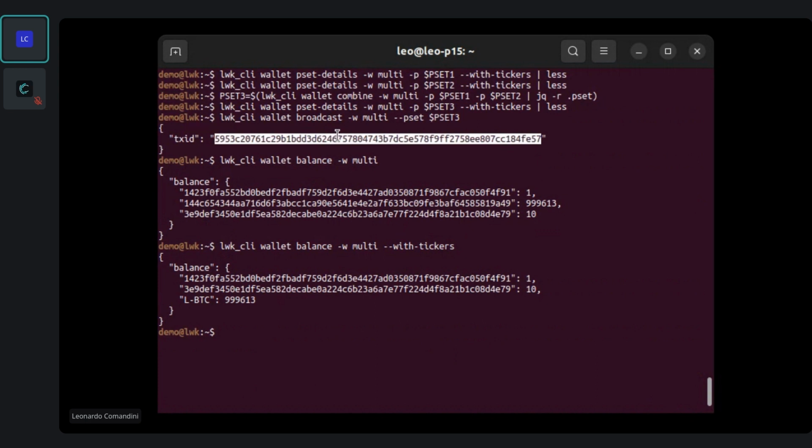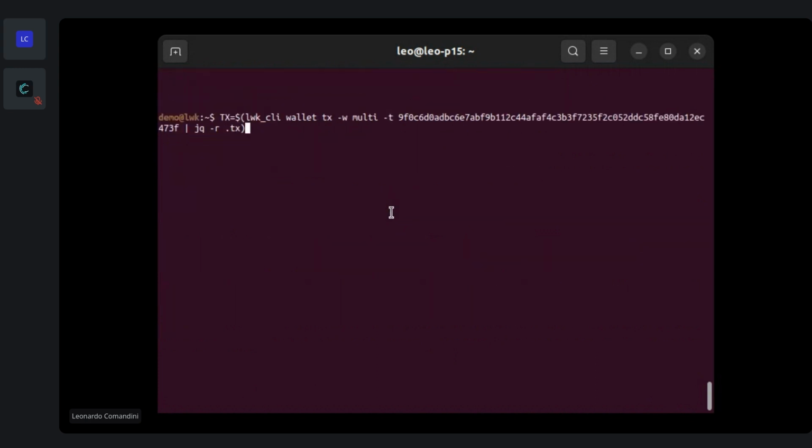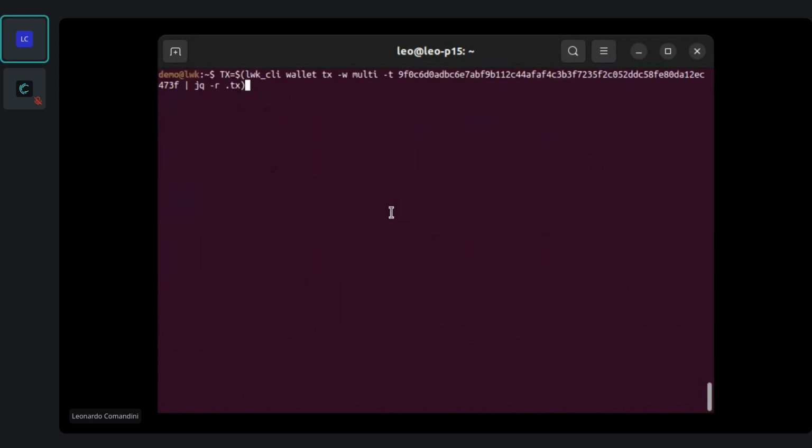Apologies. Okay, I need to get the correct transaction ID, and here we are. So we got the transaction. Let me just check that the transaction is there. Yes, it is.